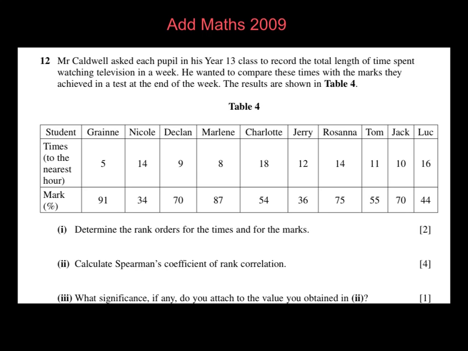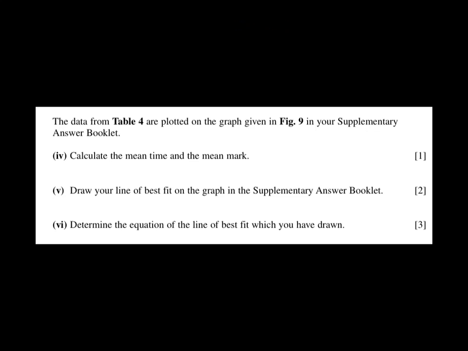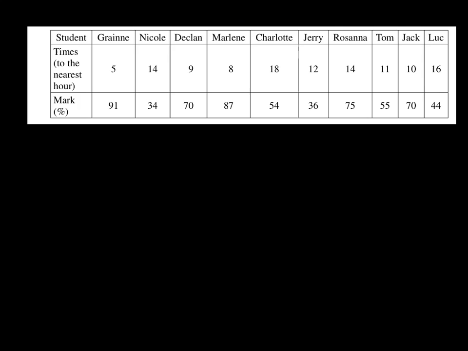Admas, 2009, paper 2, question 12. To calculate Spearman's rank, I need to rank the scores. As long as I'm consistent, I can either go highest to lowest or lowest to highest. I'm going to go lowest to highest, so 5 I'm going to give it a rank of 1. I then have 8.